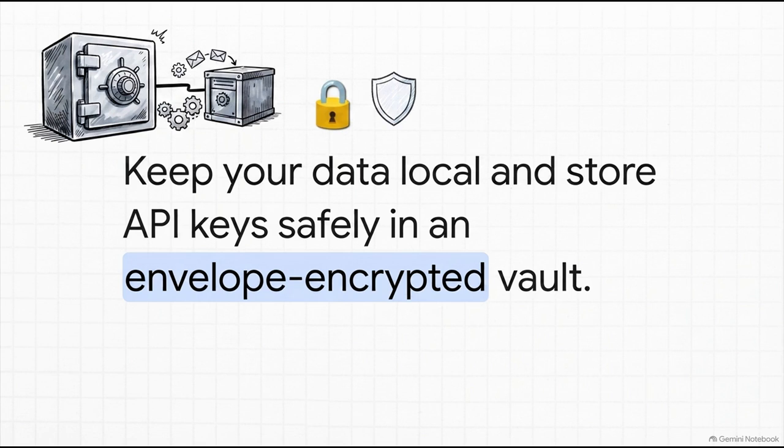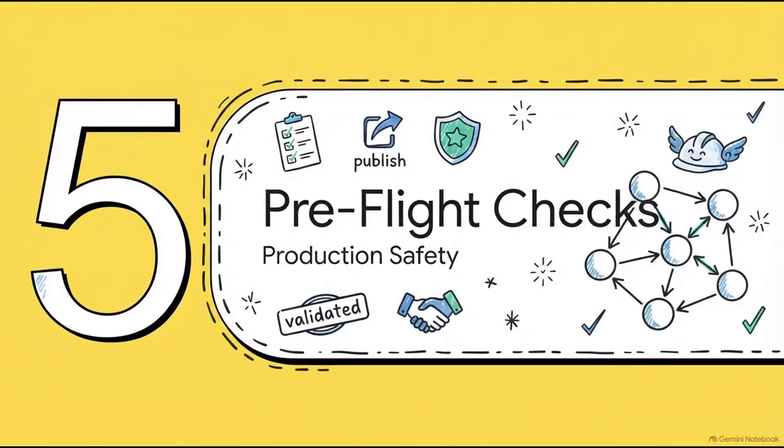Basically, a data encryption key encrypts your provider key, and that is wrapped by an environment key encryption key. The bottom line, plain text keys are never, ever exposed in any HTTP response. You could literally take this architecture, pitch it to your ultra-strict enterprise security and compliance teams, and actually get a yes without being laughed out of the room. Your keys stay yours. Moving on to pre-flight checks and publishing, and how we actually ensure production safety.